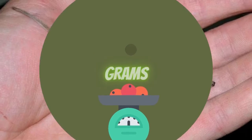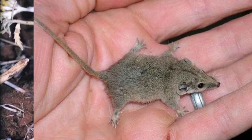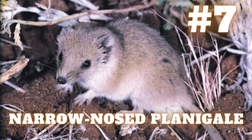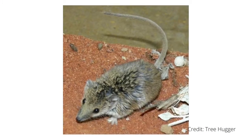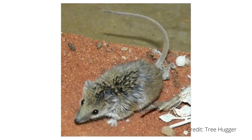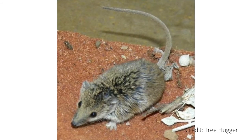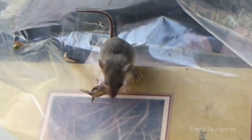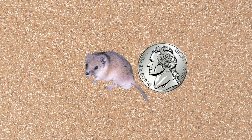And you probably thought that there was no way this mammal could possibly be smaller than the last one we showed you. Number 7: Narrow-nosed Planigale. The Narrow-nosed Planigale, also known as the Planigale tenurostris, though it measures only up to 7.5 centimeters, is a vicious predator. It takes down insects and small lizards, occasionally even ones bigger than itself. Weighing in at just 5.3 grams, it's comparable in weight to a nickel.